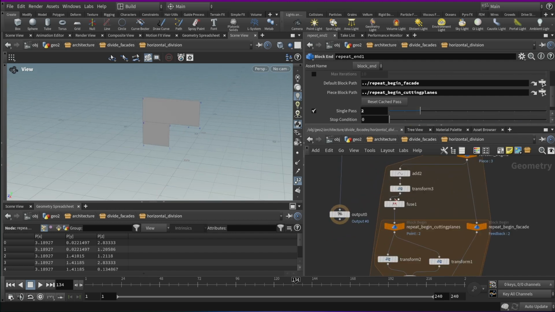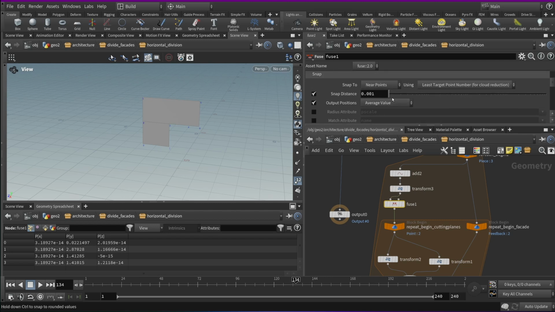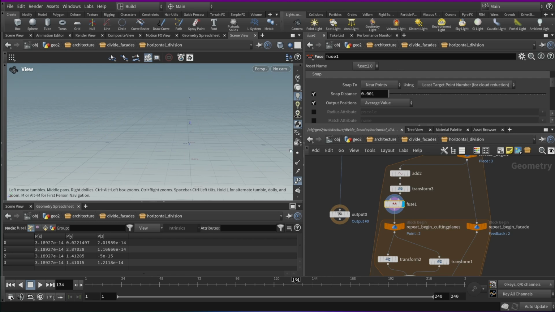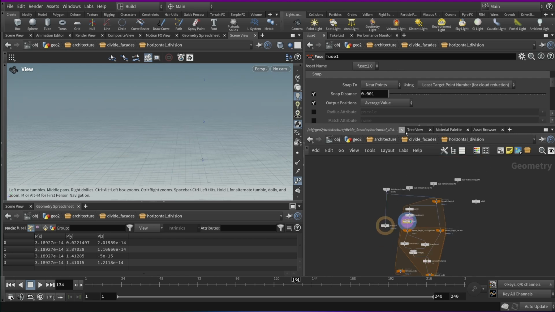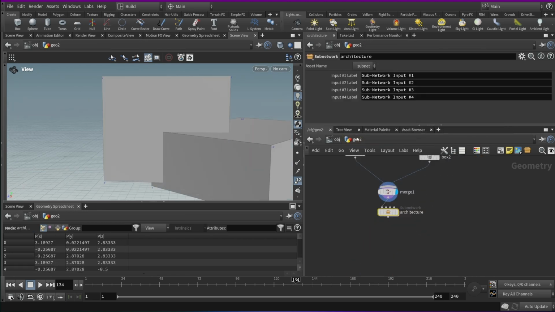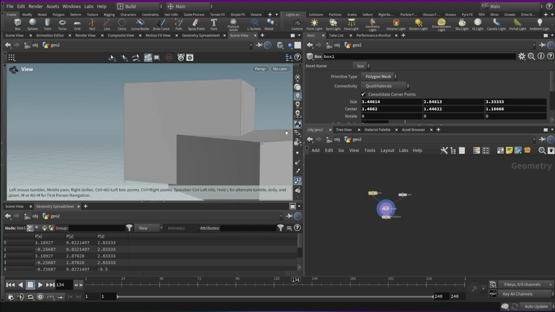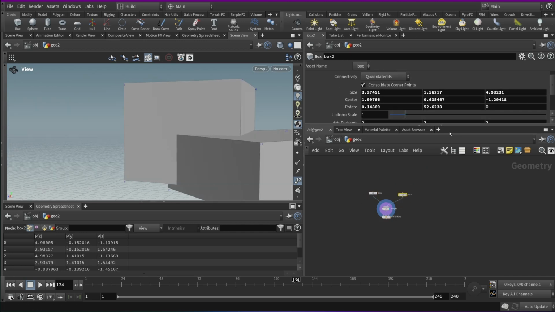And perfect. Now we have this fuse we can play with a little bit. Or we shouldn't. Let me have a look. Yeah, so those two are a little bit close to each other. So I think that my original piece is actually not straight up. I accidentally rotated it a little bit. Let me have a look. Yes, that's what I did.